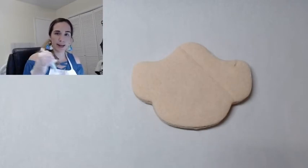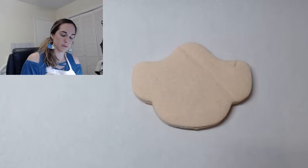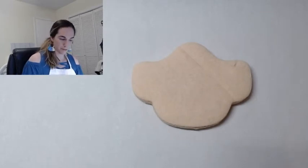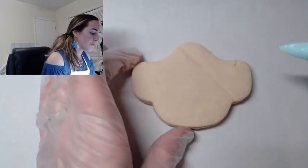Again, test it on a napkin. It might be a little watery, so we want to make sure that that initial part is not going to be the one that goes on the cookie. So we'll make sure it's good first, and then we can do the cookie. Okay, so this one is a little easier.